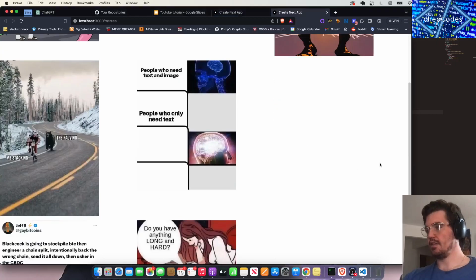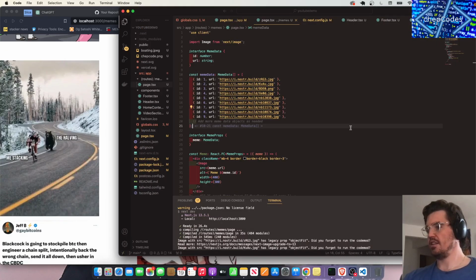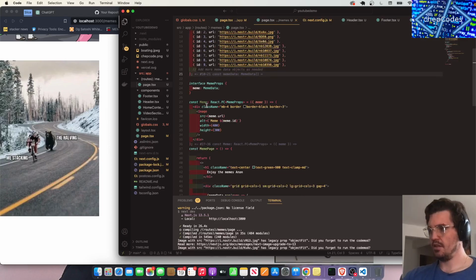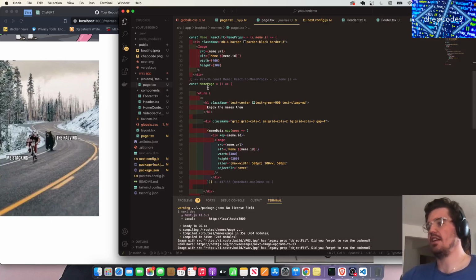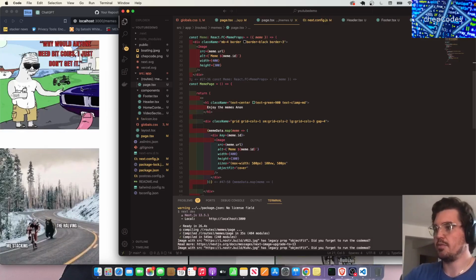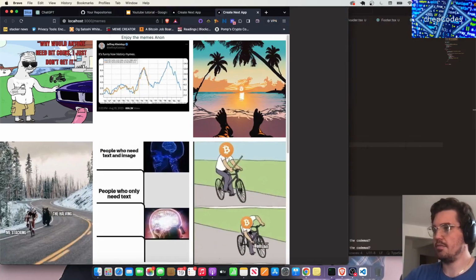So, let's go back to the memes code so you guys can see what I do here. Basically, I create these const memes things, pass it these memes props. Probably not best practice to do this all in a single component, but it's taken up enough time. I'm not going to refactor it. Probably could refactor this a little better, but whatever. It's going to ride. And then in this meme page, basically, I'm going to return an H1. Up here it says enjoy the memes and on. You can see it's styled, so it's green. It's centered, and the text clamps when it's medium.